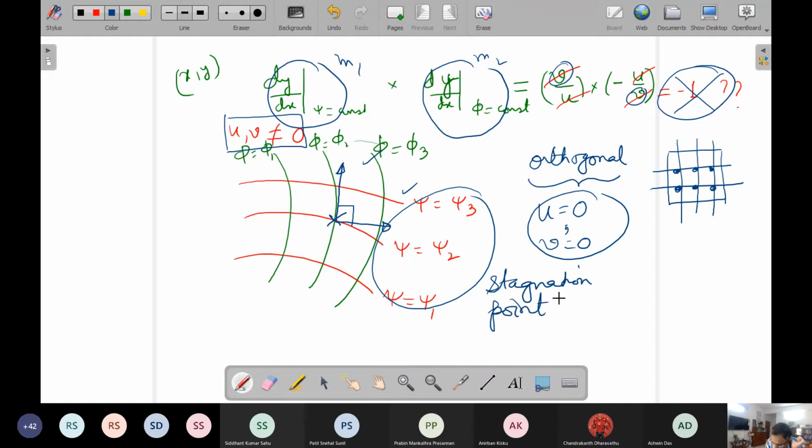Look into the English word stagnation. It means that the flow is completely stagnated, that is, it is not moving, zero velocity. So at a stagnation point, this orthogonality concept you cannot apply. For other cases where individual u and v components are 0, there also you cannot apply. You can apply it only for cases where u, v are not equal to 0. So you can summarily say that streamlines and equipotential lines in a two-dimensional incompressible irrotational flow will be orthogonal to each other everywhere, but physically there is likely to be a stagnation point in the flow, and there it will not be applicable.